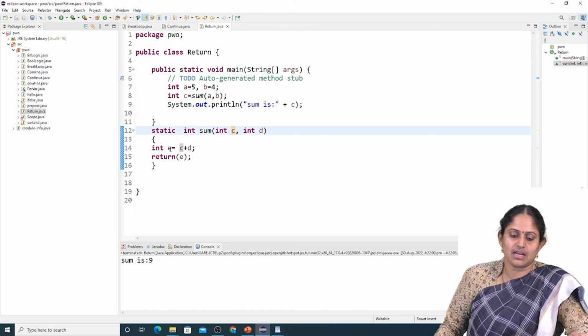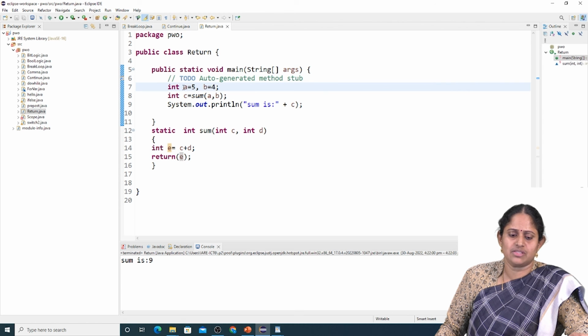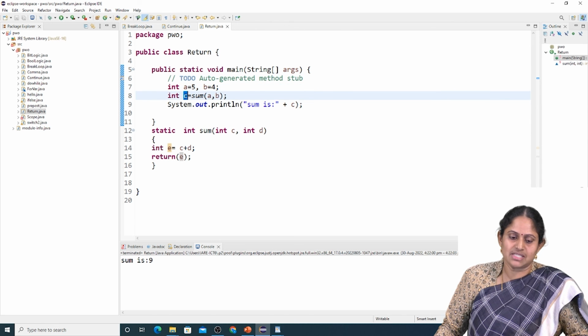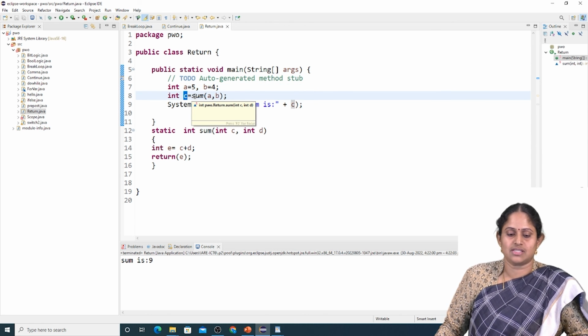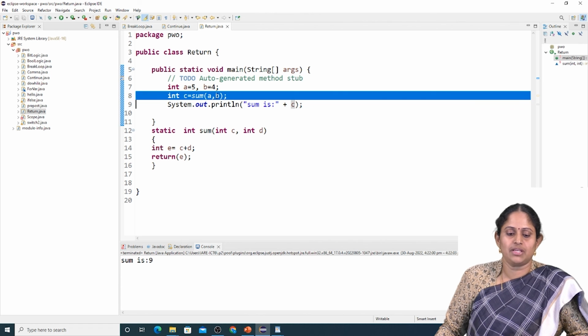Those two values are added and that value is returned back to main. A's value is 5 and B's value is 4. We use a variable named C to store the result returned from sum. Then we call sum, passing those two parameters A and B.